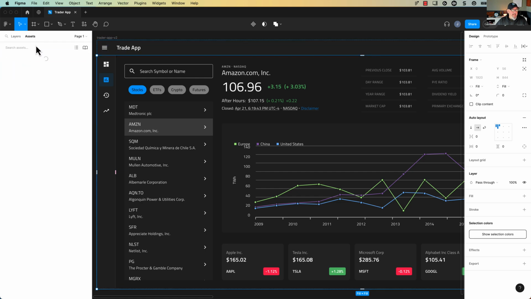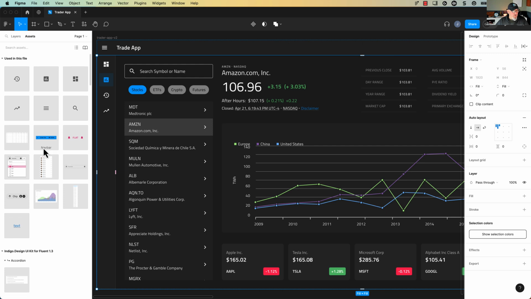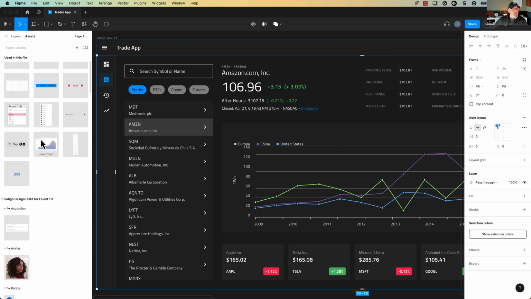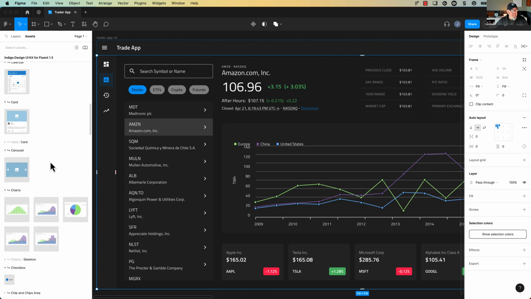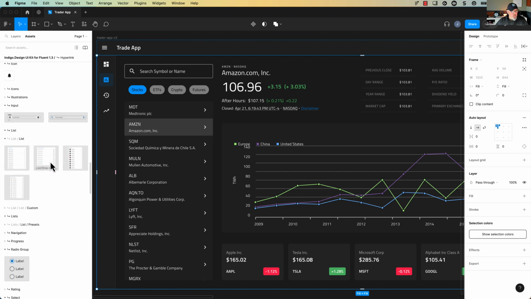If I go over to my assets, you can see that when it launches here, these are all of the components that I'm using inside of this guy. And then these are all of the design. This is the design system for Ignite UI, which is what we use in App Builder. And these are all the controls. So essentially, you can create anything in Figma with our design system, and then we will guarantee that it is pixel perfect for the most part inside of App Builder.